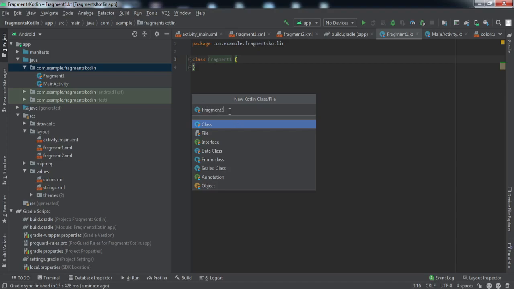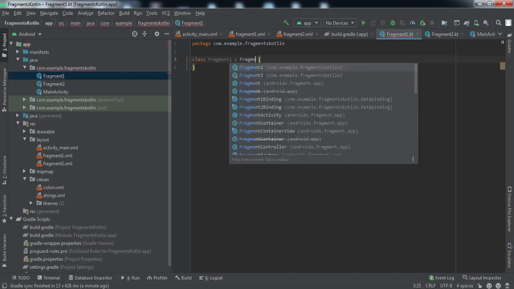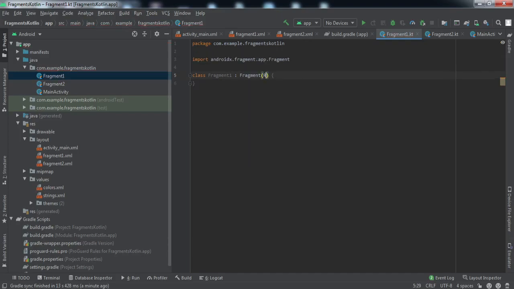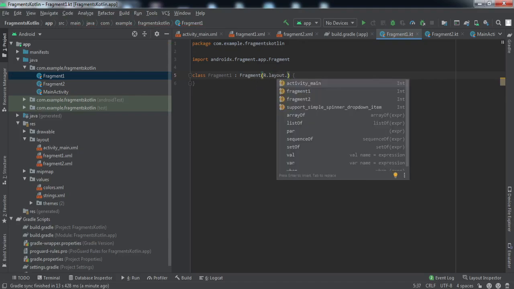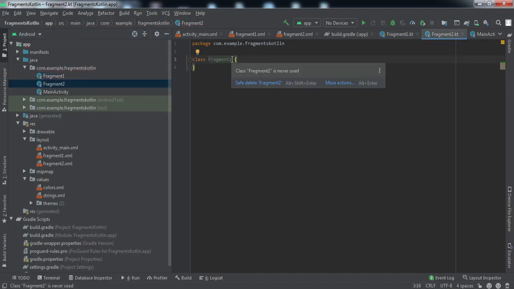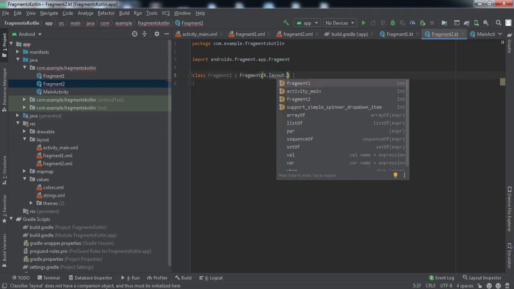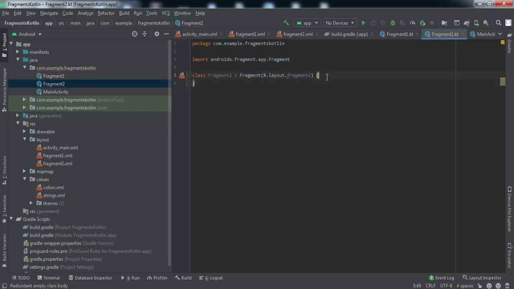And we are going to create another class, Fragment2, right? These will extend the Fragment class, and inside the constructor we'll pass the layout resource file: for Fragment1 its layout, and similarly for Fragment2. Okay, that is pretty much everything we need to do inside these fragment classes, right?